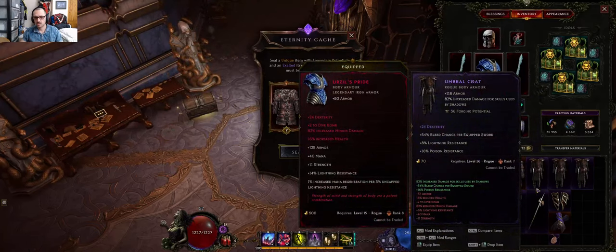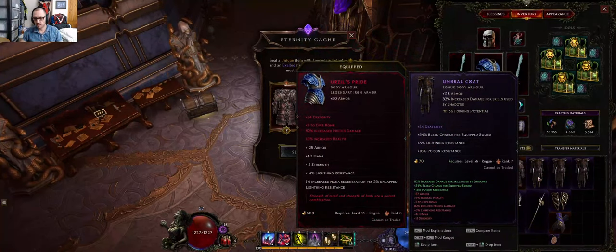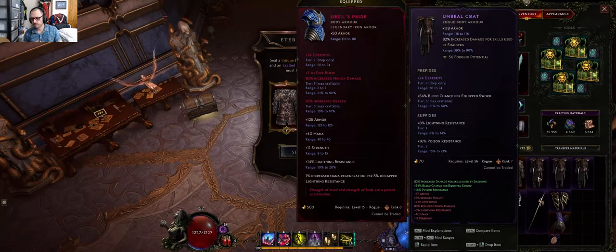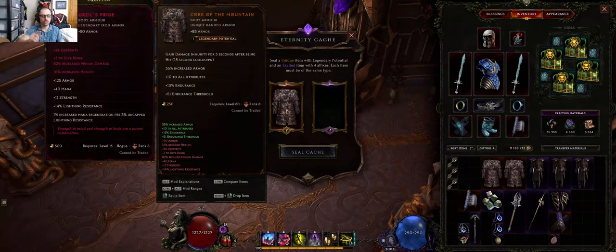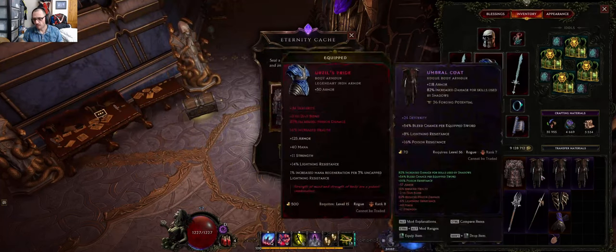And this is the actually exalted item, and I have 4 statistics. You see dexterity, that when you press and hold alt, you can see prefixes and suffixes. I have 2 prefixes and 2 suffixes. So it will extract, because it's legendary potential 1, only 1 of them. I want to extract dexterity, because it's what I need mostly. But the chances, I would say 25%.